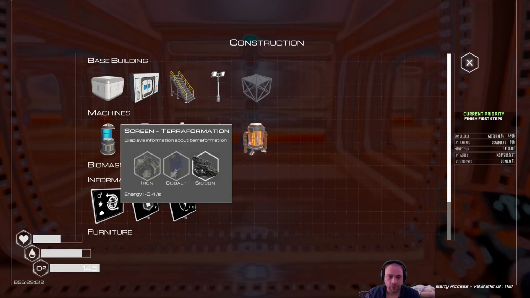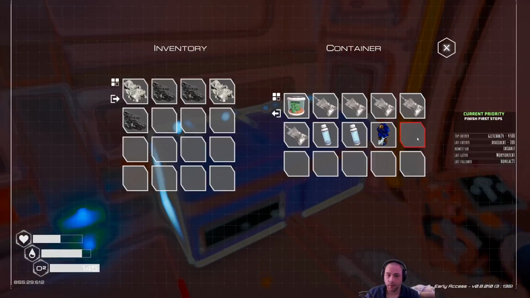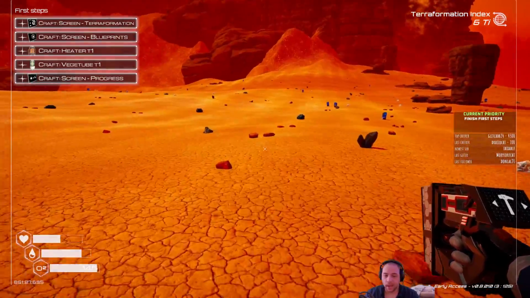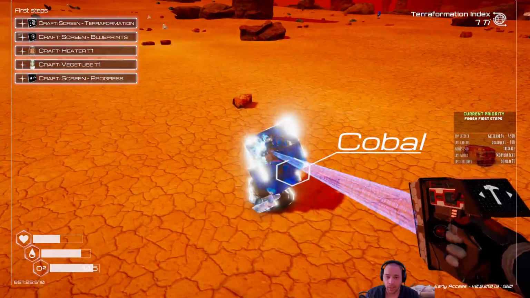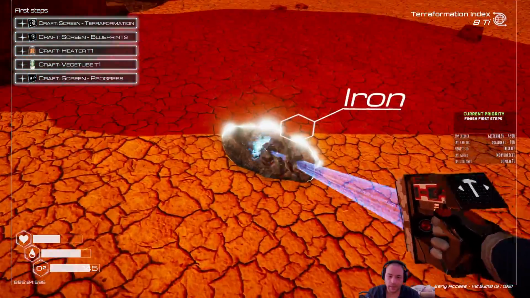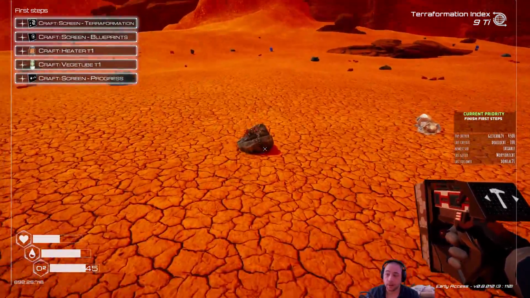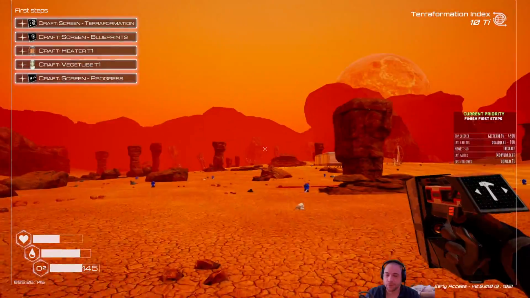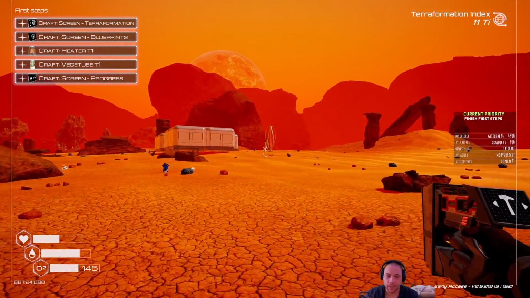So let's craft our first screen, the screen for terraformation. These screens are one of the ways that you will track your progress in the game and to know what parts of terraforming is lagging behind. Like if you're making a lot of heat but not a lot of oxygen, or you're making a lot of pressure but not a lot of heat, so on and so forth. And also how much more of something you need before you can earn an unlock. And if you also look in the top right, you can see that my terraformation index is slowly going up. And that is a result of the little mining drill there producing a tiny bit of pressure.